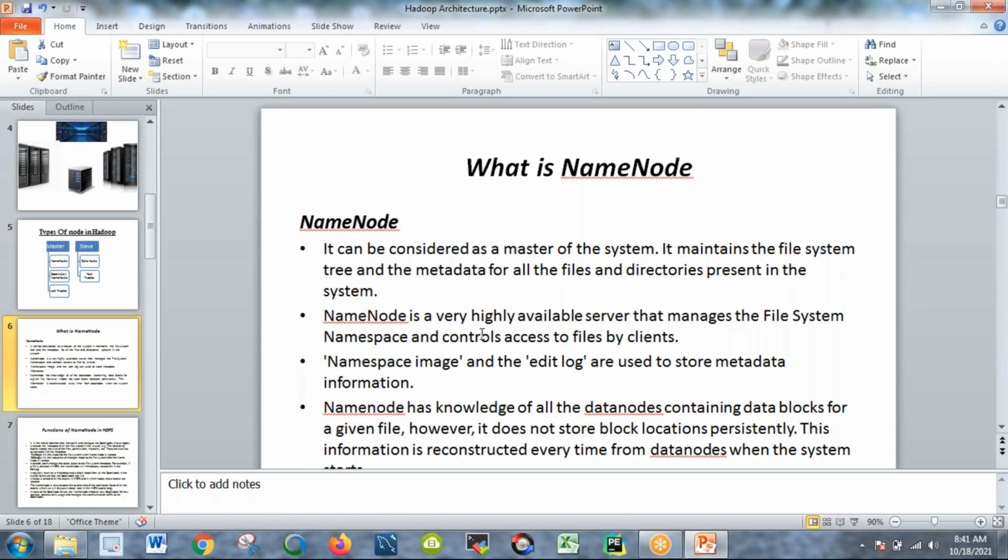So the name node is the systematic way. If you go to any warehouse, you'll notice they maintain one register. Whenever any new goods or boxes come in, the same way in the name node, if any new data comes in, there is an entry inside the name node. What is in that entry? The file name, its size, and how many blocks we are creating for that particular data set. So this information will be kept in the name node.